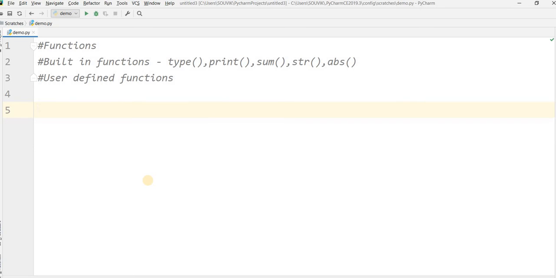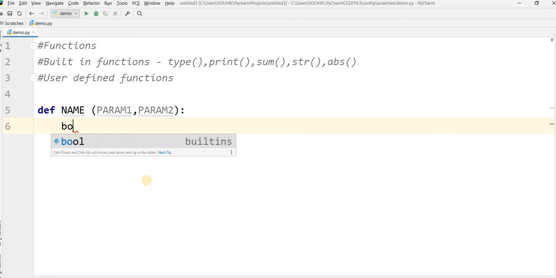For user-defined functions, we need to use a keyword called def, then the function name, then the parameters, and then the body. This is the basic structure of a function.